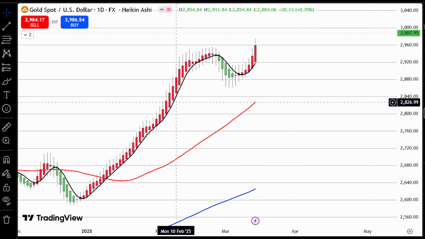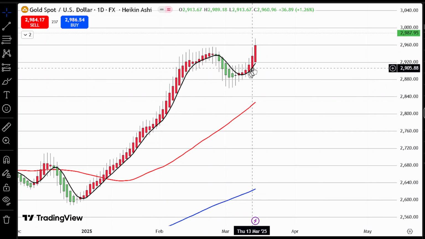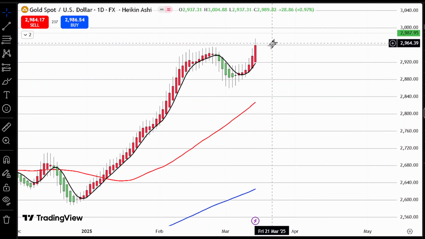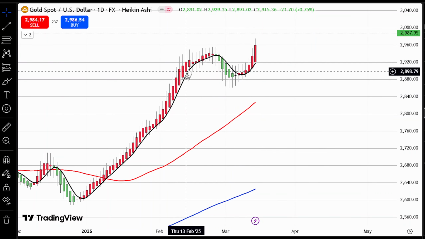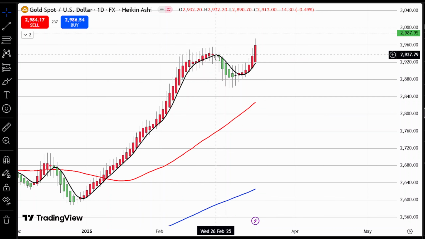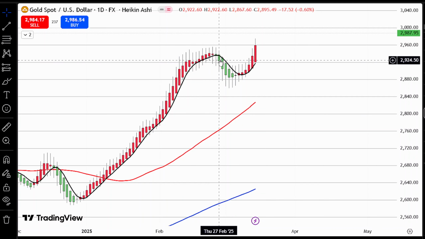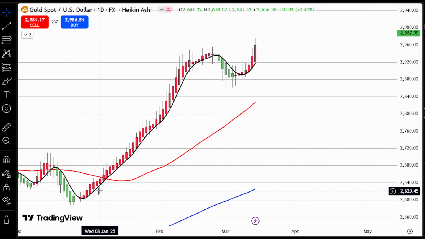You can use this one, like the 9-day EMA I'm using, and it's going upwards. So this 9-day EMA will continue upwards all the way, so just trail all the way. When either the candles turn color, or when it breaks down, you just exit. So it's not much, it's quite simple actually.